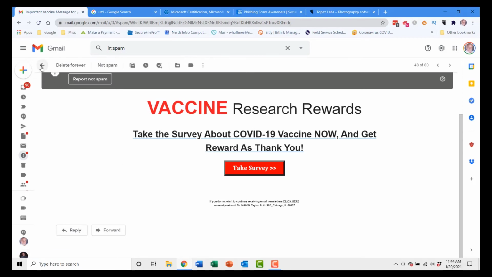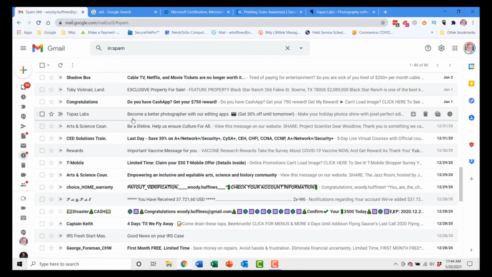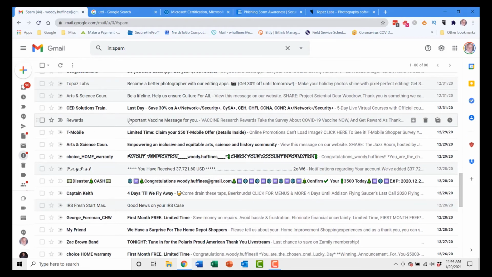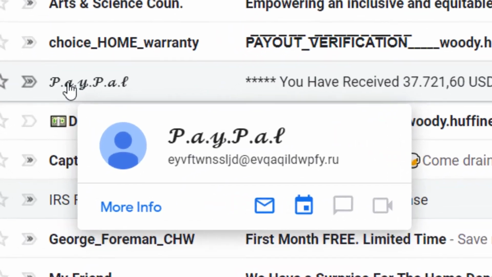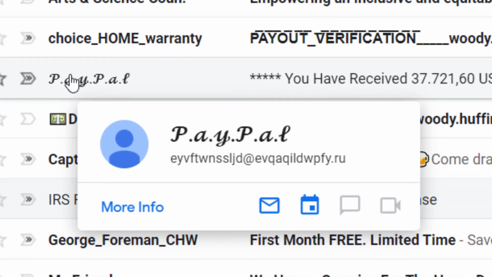They want you to enter your information, and that's a good way to get hacked. Creating a sense of urgency. Anytime that they have a funky looking PayPal, look at the PayPal address. This is the address. This is a bunch of scrambled stuff, and that .ru. Anything that says .ru means that email address is resolving to a Russian-sponsored server.